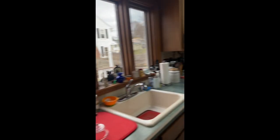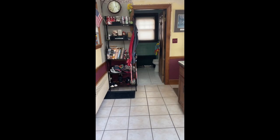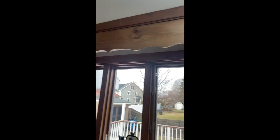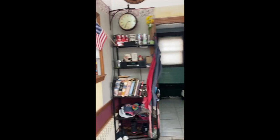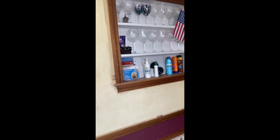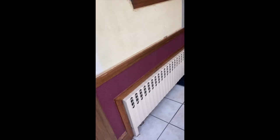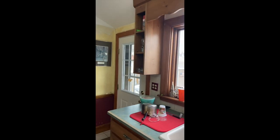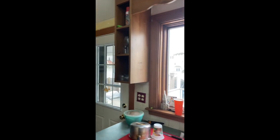There are some modifications that need to happen to accomplish a more updated look. Over here, all the trim is going to be changed from a stain to a white paint. The valance there is going to be a straight edge piece. This window shelving unit is going to be taken out, along with the chair rail. I firmly believe chair rails do not belong unless there's wainscoting below — otherwise it just cuts the room in half.